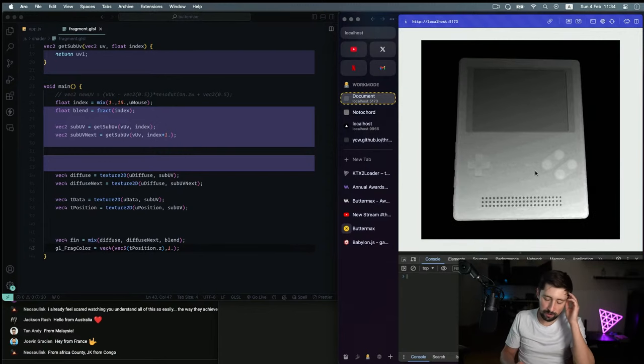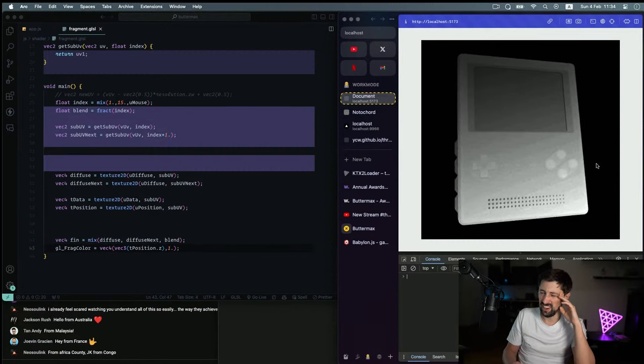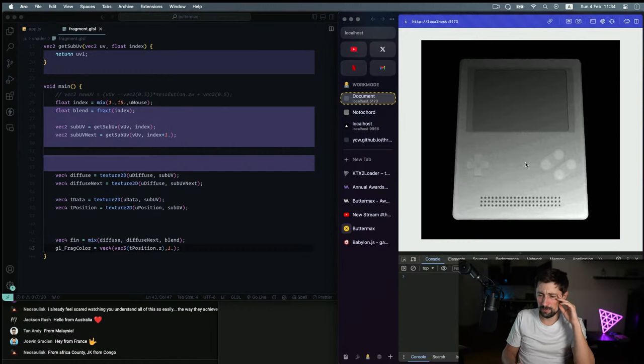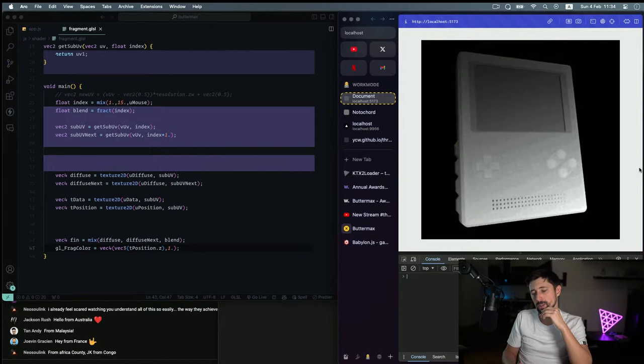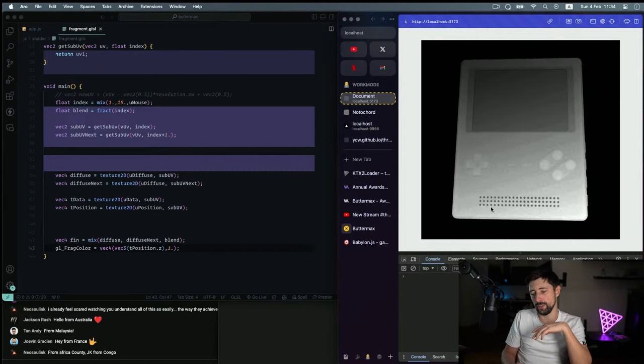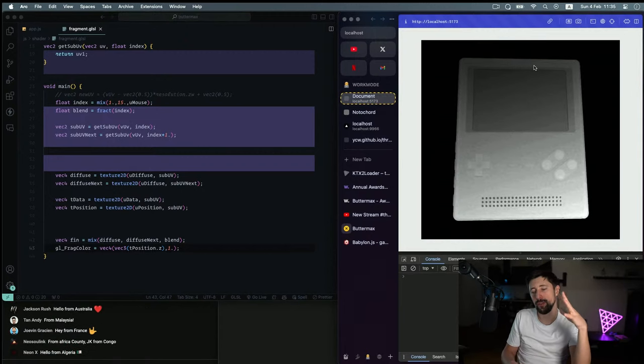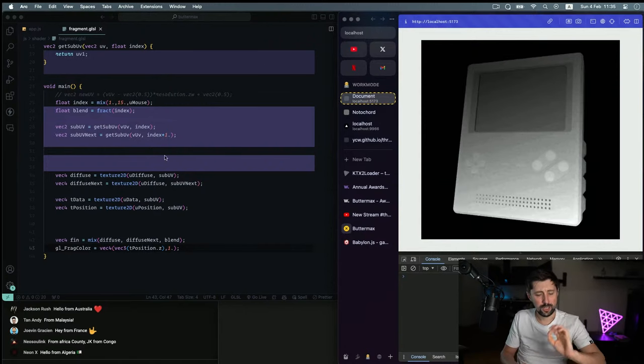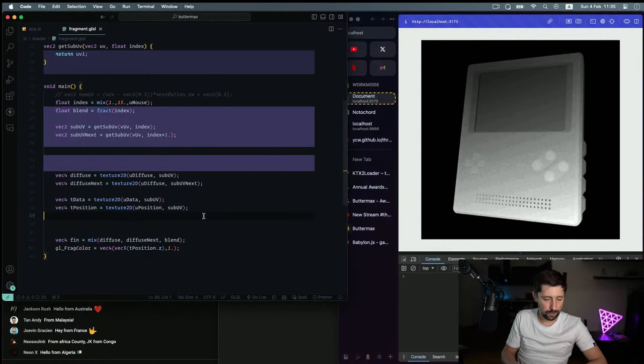But this depth, I don't think it's in a view space, it's mostly in a device space, I guess, right? Or maybe it's in the world space. Yeah, the bright thing is at the bottom and it's closer to us than the rest of it, and the dark thing is on the other side, so I think this is the position of the device baked into the texture in the world space. Why we need it? Just a little bit of time, we're gonna find out why we need it.